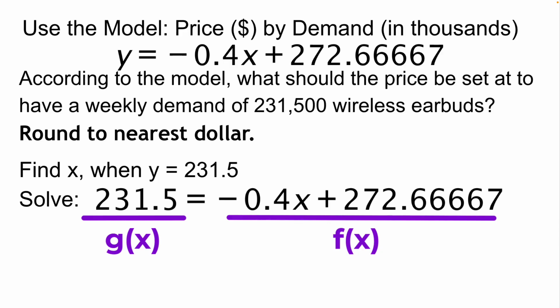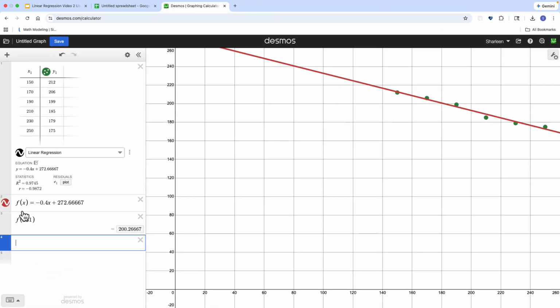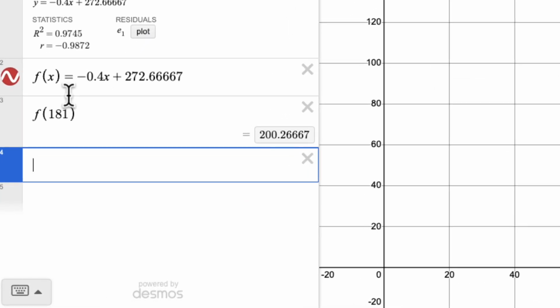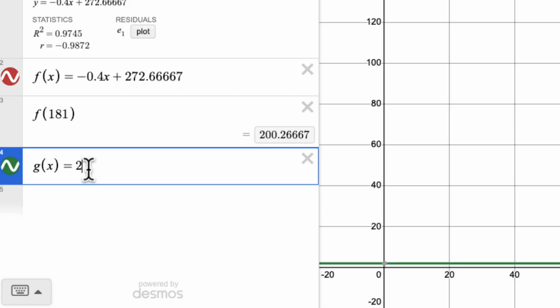So let's go back over to Desmos. Remember, we already added our linear regression model to the left-hand side of Desmos. There's our f of x. That is our right-hand side of the equation. Now in a new cell, I'm going to enter the left-hand side of the equation we're trying to solve as g of x, and that was 231.5.